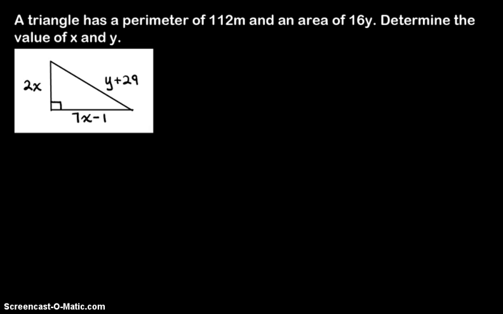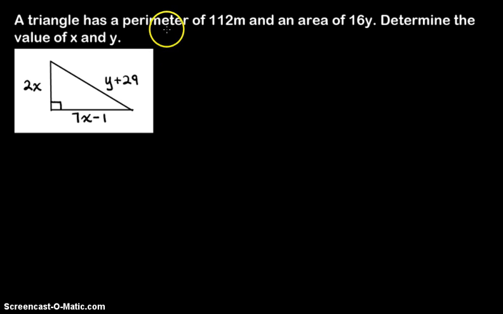Okay, so the m in this case is just meters, it's a distance. In fact, I don't know whether the meter should be there, but let's just pretend it's all in meters, and the area is 16y, because I can see that a y is involved in talking about the different sides there. So I'm trying to determine the value of x and y. And since this chapter is on systems of equations, I know right away that I'll be making at least two different equations. So let's just say, how will I go with this?